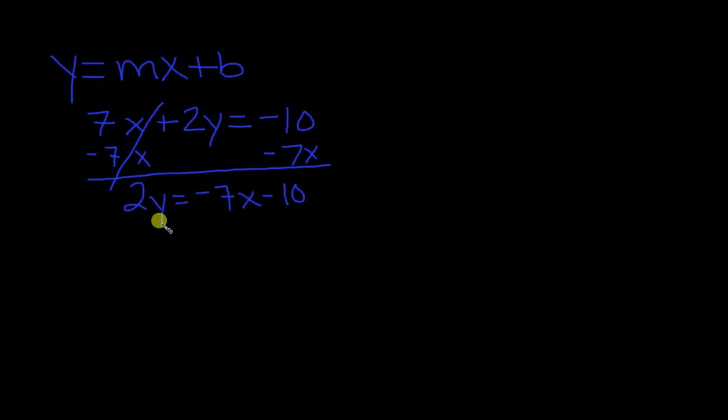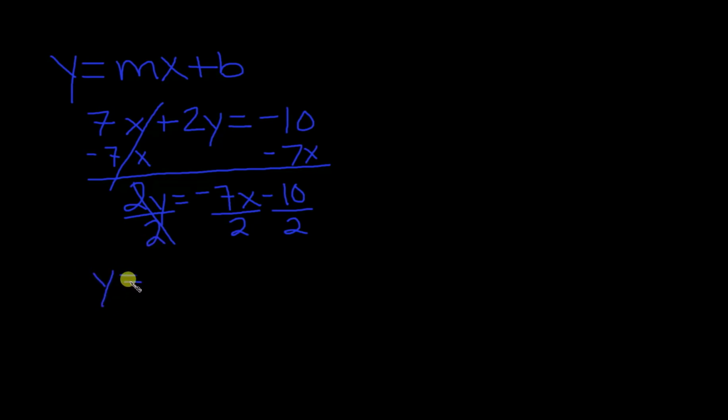Now, we do have y by itself, aside from the fact that we have to get this 2 away from it. This is multiplication, so in order to undo multiplication, we need to divide. And we always divide by the coefficient that is in front of the variable because it will leave just that variable. So we divide by 2, which means on this side, we have to divide each term by 2, the negative 10 and the negative 7x. Again, if you notice, these 2's cancel out. Down here, you're left with y equals.